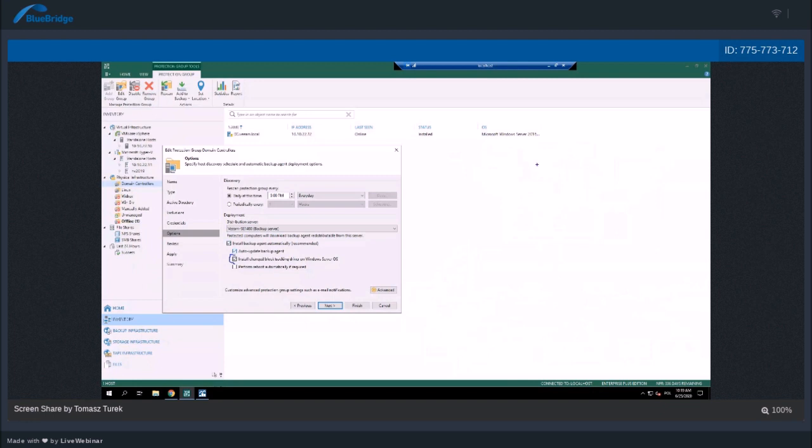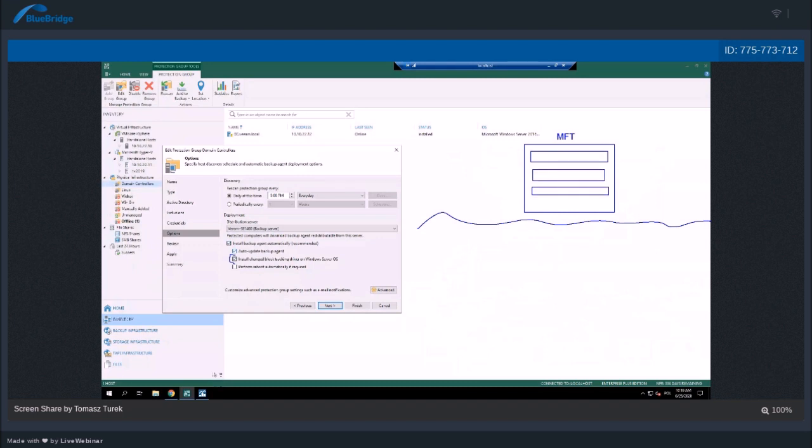Now, if you are using the workstation, so basically Windows 10, what Veeam is doing is accessing the master file table during the backup. In a very brief explanation, the master file table contains information about the files on our machine. Once we start creating the backup, we ask, dear master file table, what were the changes? And the master file table is going to tell us, okay, this file has changed, these two have not changed since you last asked me. Now, because the master file table only tells us if there were any changes in the file, it does not tell us what the changes were.